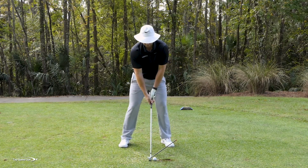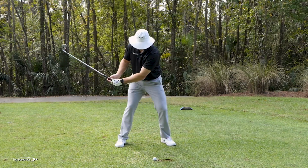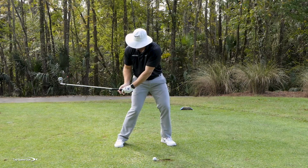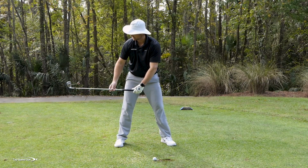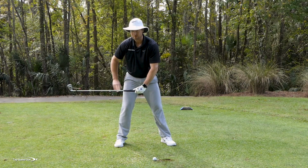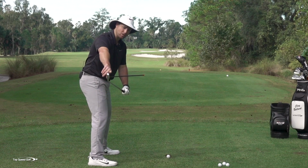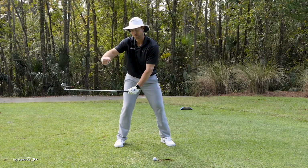Now the best way I found to feel this is as you start your downswing, we're gonna go ahead and pause in the downswing. So go ahead and let your hips open up, let your body be opening up, your right heel's barely gonna start coming off the ground. And if we pause here at last parallel, or basically the last time that this club shaft is parallel to the ground, if my club face is straight up and down here, my heel toe is straight up and down, you're gonna see this angle finder pointing kind of out to the right or in front of me.